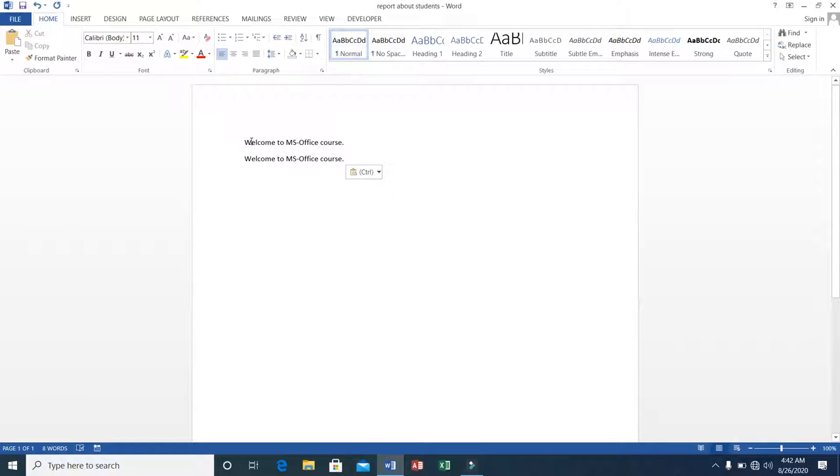You see, the welcome to MS Office course, this first line has been copied to the clipboard and then I have pasted from that clipboard. If I want to paste again, I can use paste and this option paste. So I can paste many times, copy once and paste many times.